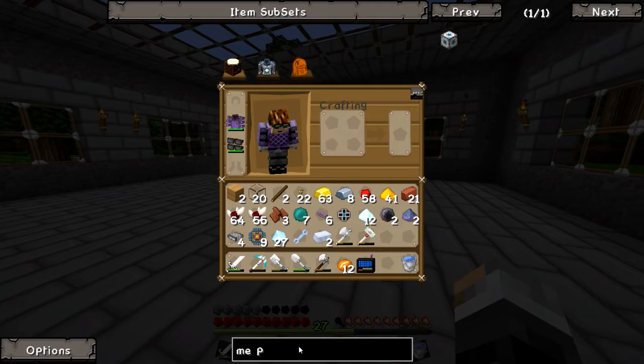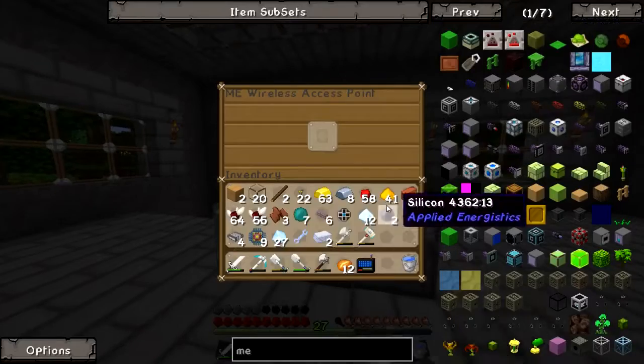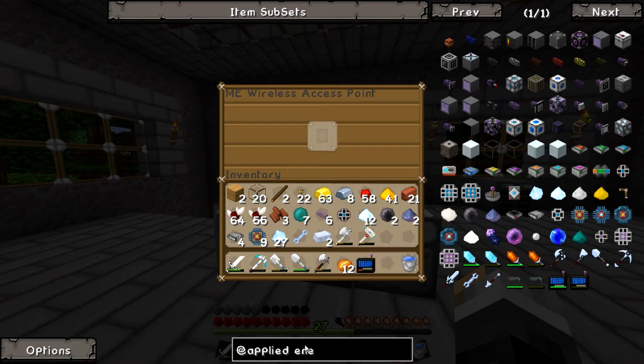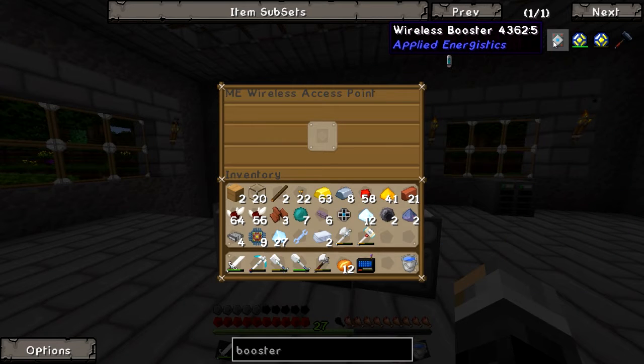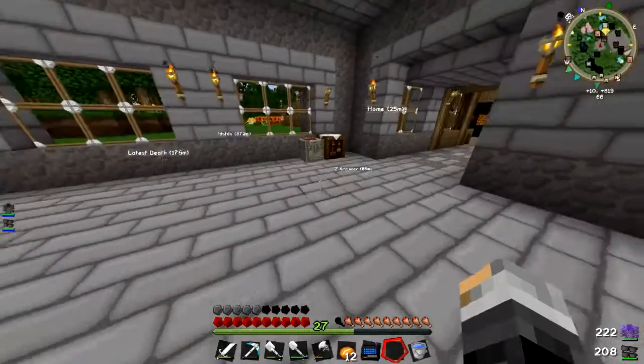Sorry, what am I after? You can put a thing in here which expands it. Now, if you look at that picture and think, hold on, let me find the item, one sec. Okay, I found it now. It's just called the wireless booster, the one item in this mod that hasn't got ME before it. And to make a wireless booster is actually really simple.